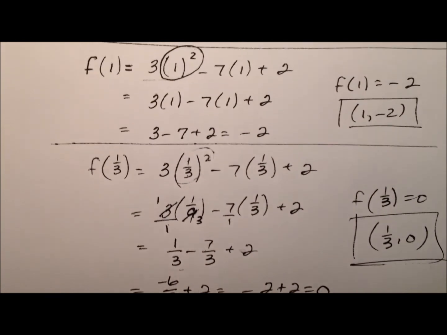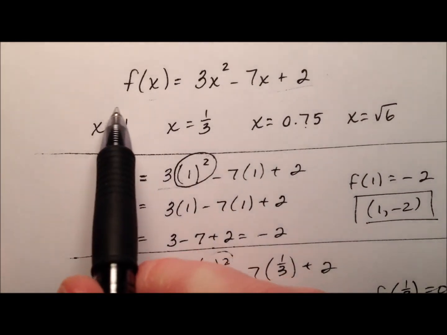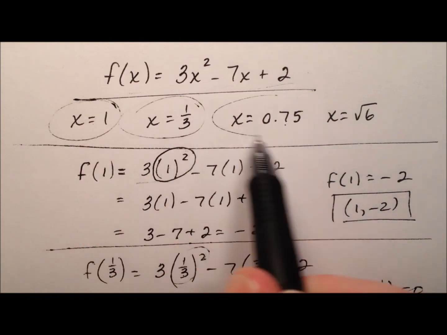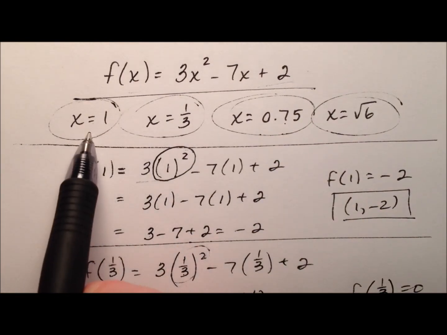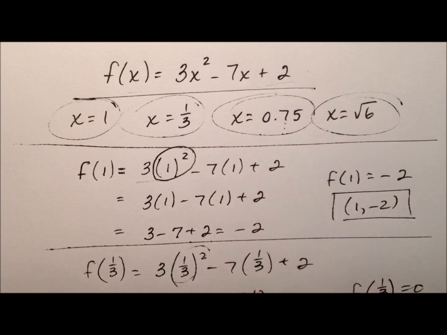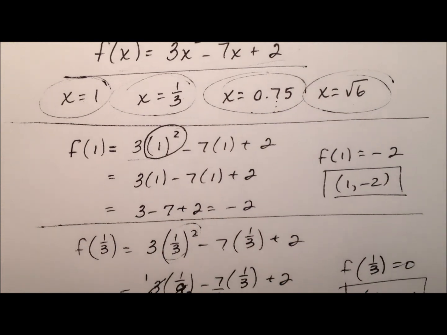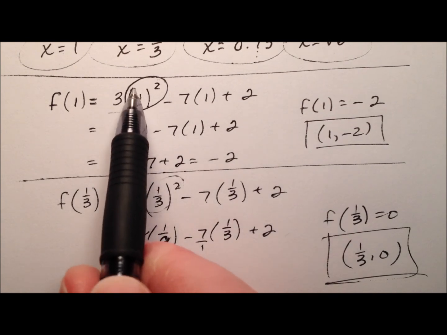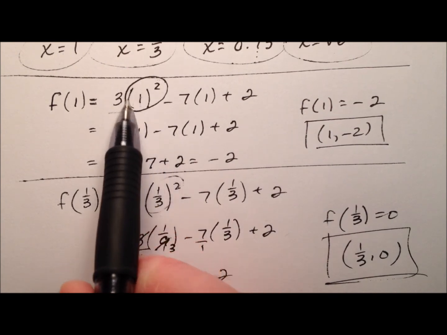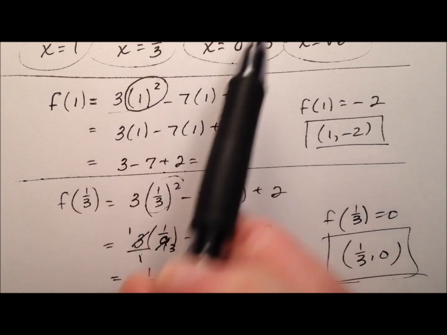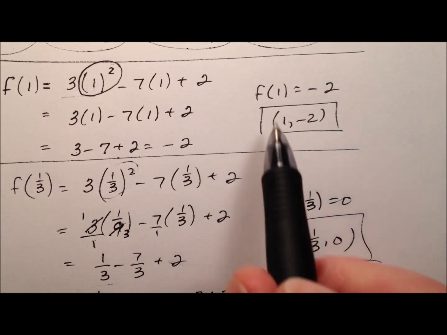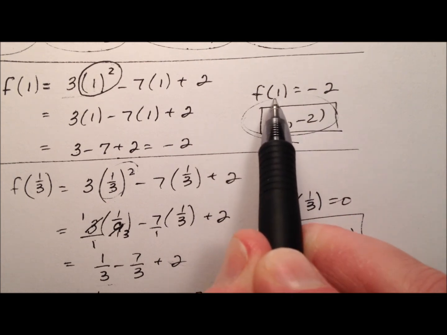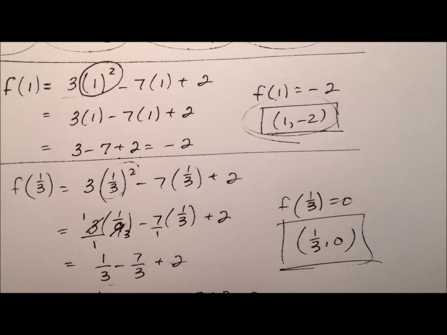So here's what we did. We started with this original quadratic function in standard form. We went ahead and evaluated that function at 4 different values. We had a nice whole number, a fraction, a decimal, and an irrational number, this square root of 6. And we walked through, and remember when you evaluate, plug your value into parentheses, and always think of this exponentiation first with these quadratic functions. And so we can write it as f at our value equals, or remember, this input-output can represent an ordered pair as well.